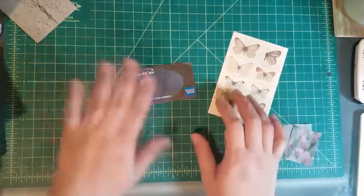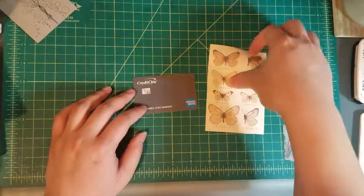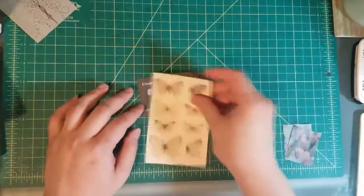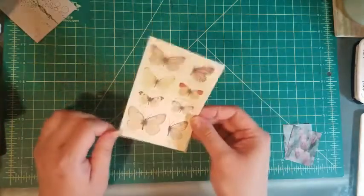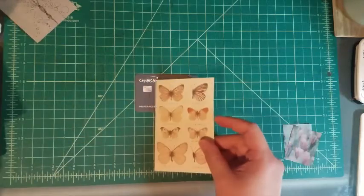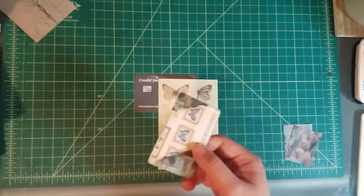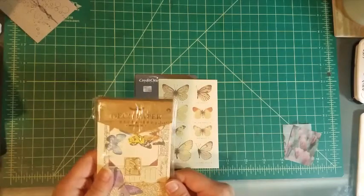So here I have a plain credit card, and we're gonna go ahead and cover it up with some butterfly themed paper. I got this paper and all the papers that are butterfly themed, like this one, from this pack called Deco paper. I got it off of Etsy.